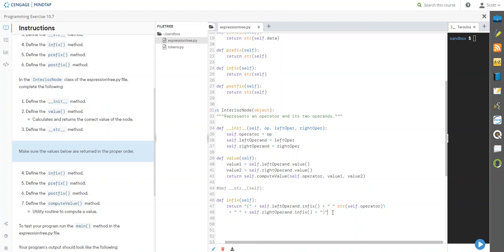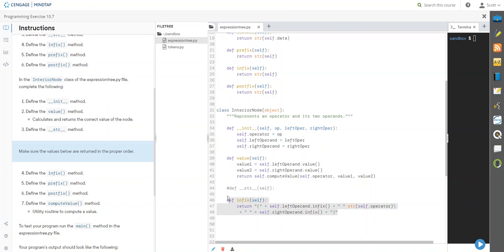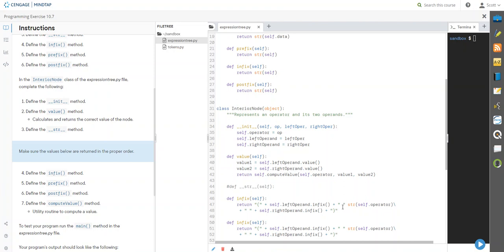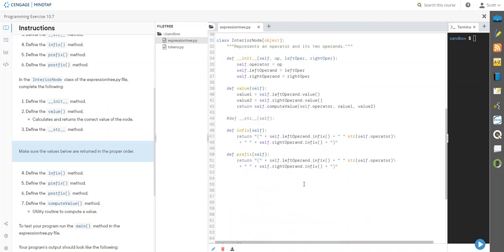Now I want to copy this, because conceptually we're going to do the same thing to a degree for prefix. Just going to change the order around a bit.